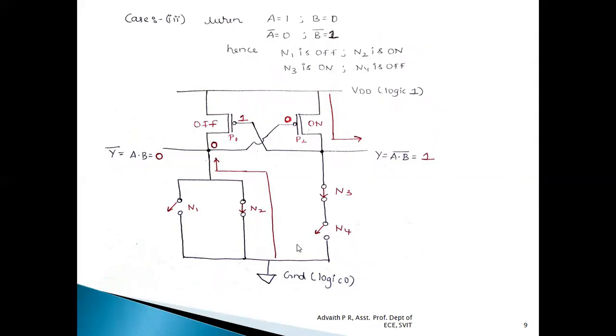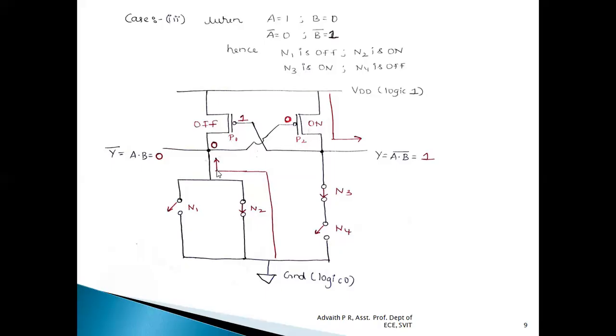If we observe here, because MOSFET N3 is on, it acts as a closed switch. N4 is off, it acts as an open switch. Because here we have an open circuit condition, this logic level 0 cannot pass through this path. Hence, this path is completely neglected. It is not at all considered. Whereas there is only one possibility that the logic level 0 can be transferred. Logic level 0 can be transferred through the path N2 because there is a closed circuit condition established here.